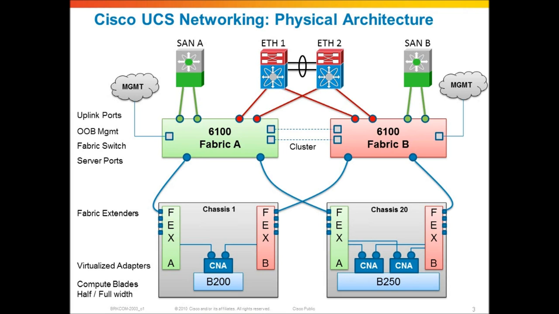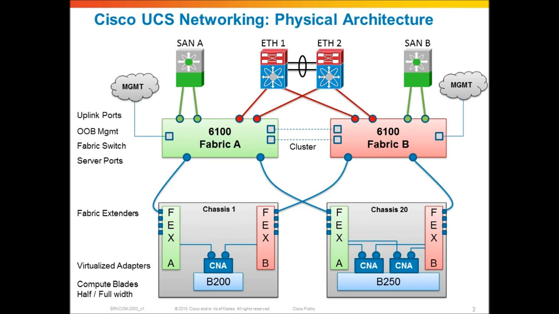Now, to access UCS Manager to configure all of the elements in the system, you can do that through a single management interface on the Fabric Interconnect. And through that single management interface, you can manage the entire system, the configuration of the servers, the configuration of the uplink ports and the server ports, and all of the policies and all the templates, and the single log file which captures all of the events throughout the entire system can be accessed through this management port on UCS Manager.